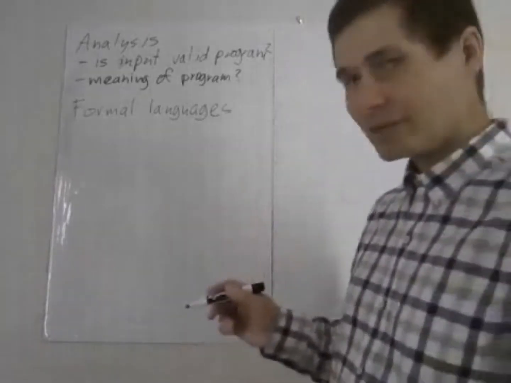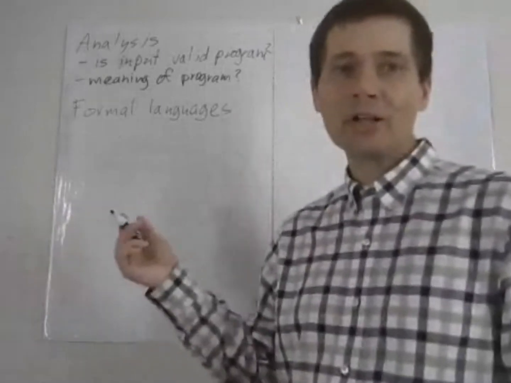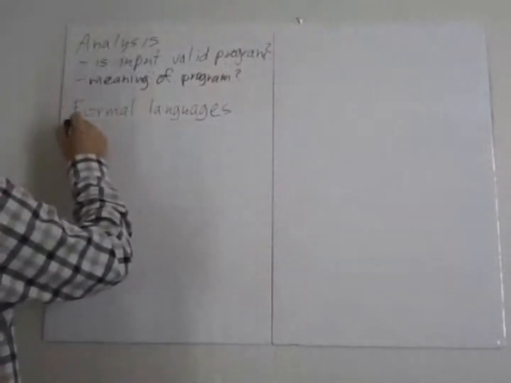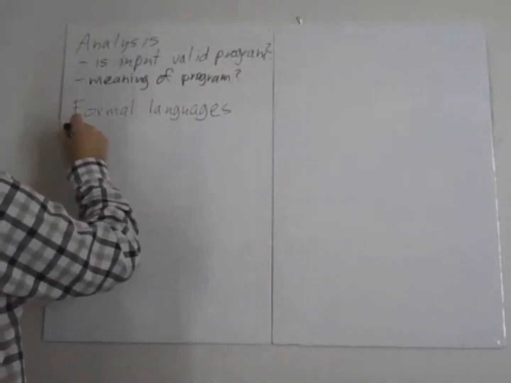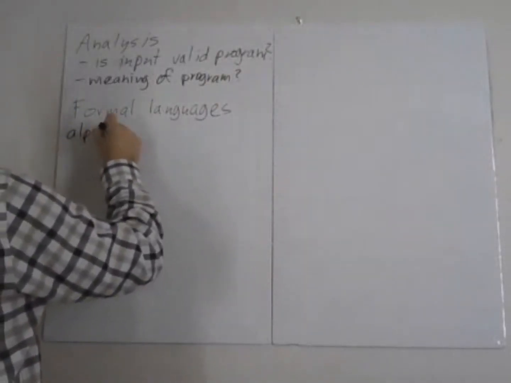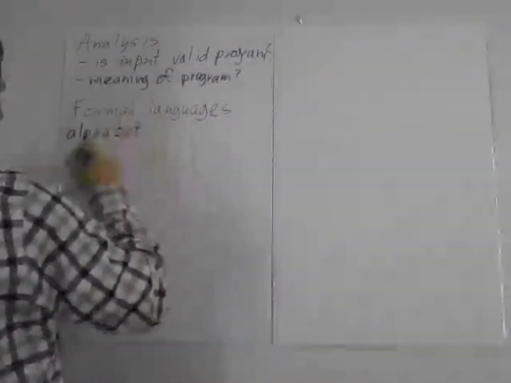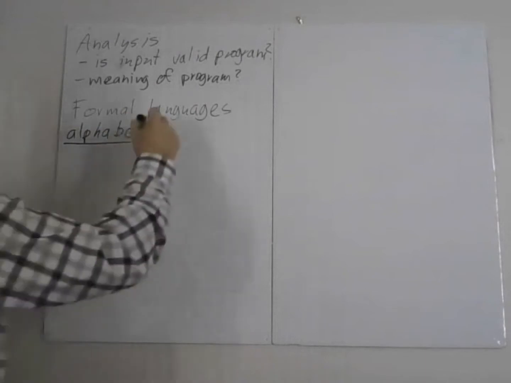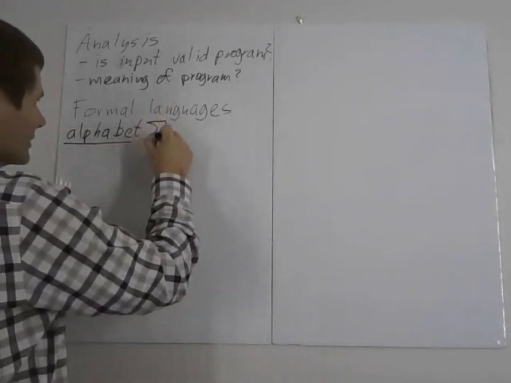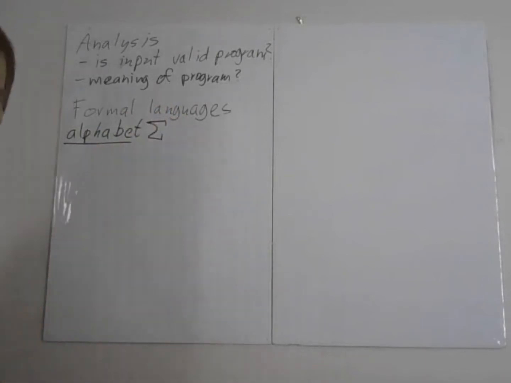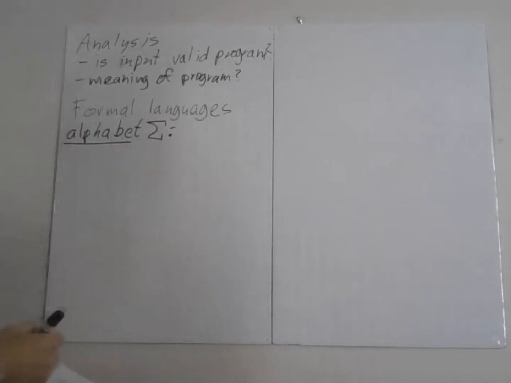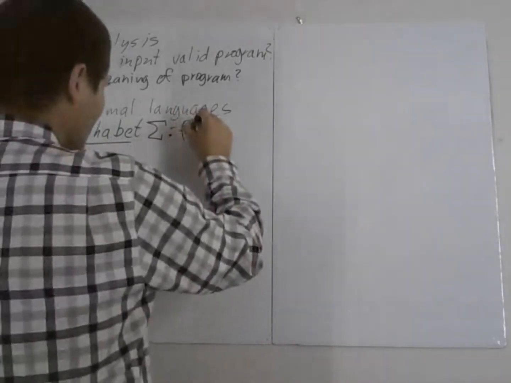All I'm going to do here is take some terminology from the theory of formal languages that we're going to use for the next few lectures. The three key terms that I'm going to use start with an alphabet. Usually we use the letter sigma to stand for an alphabet. For us, the alphabet is going to be a finite set of symbols.